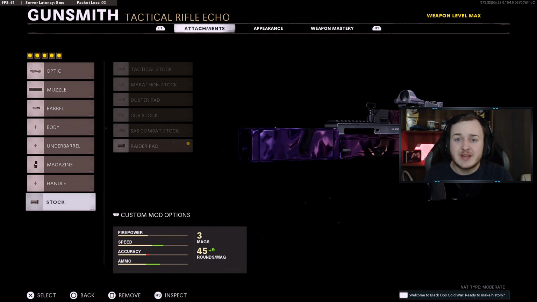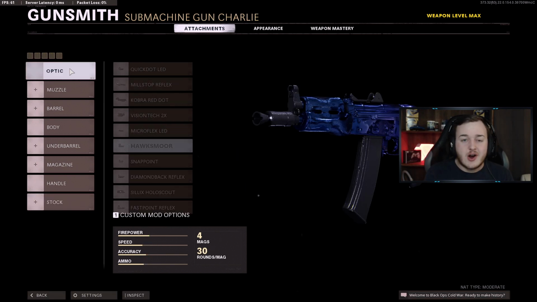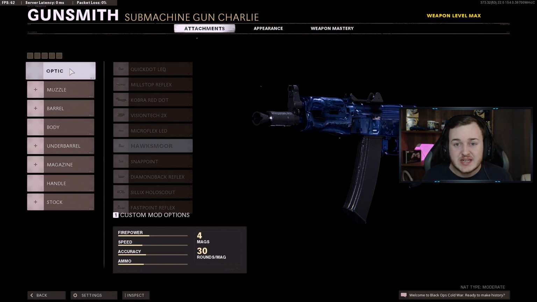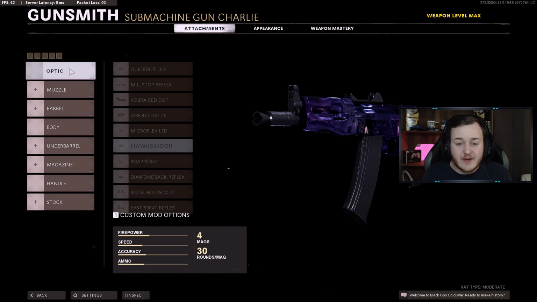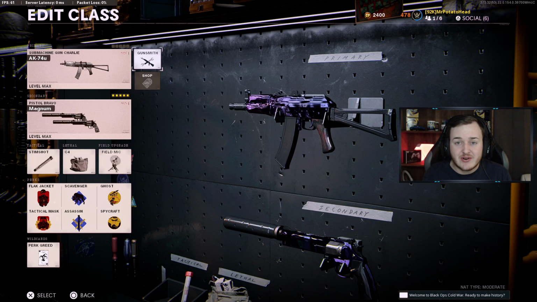Let's go ahead and get straight up into our second class setup. Alright, so guys, I had to bring the AK-74U back here for class setup number 2. The AK-74U is just still one of the most dominant SMGs in the game right now. It's just really unstoppable. I love using it, and it's my most killed weapon here in Cold War.